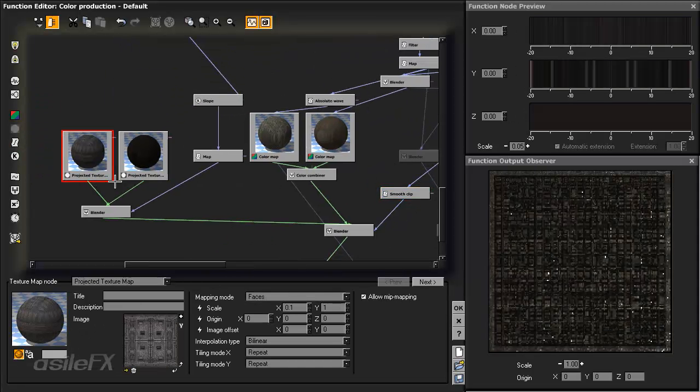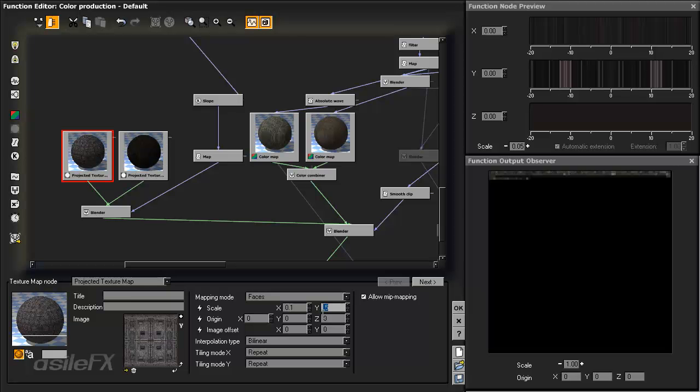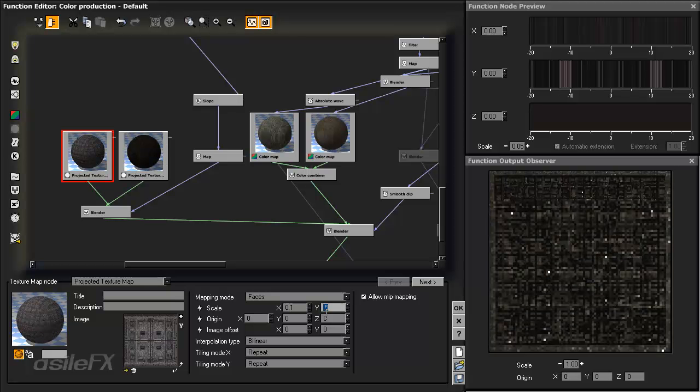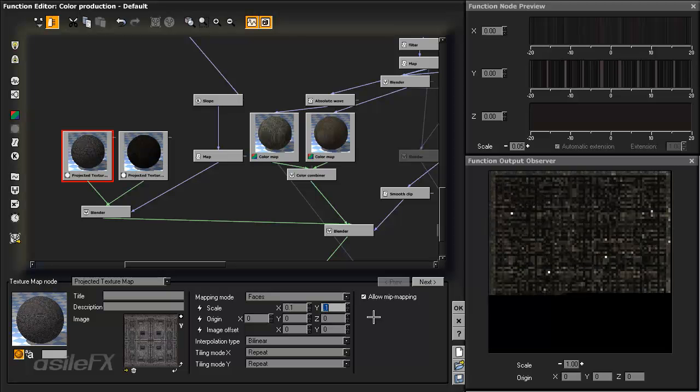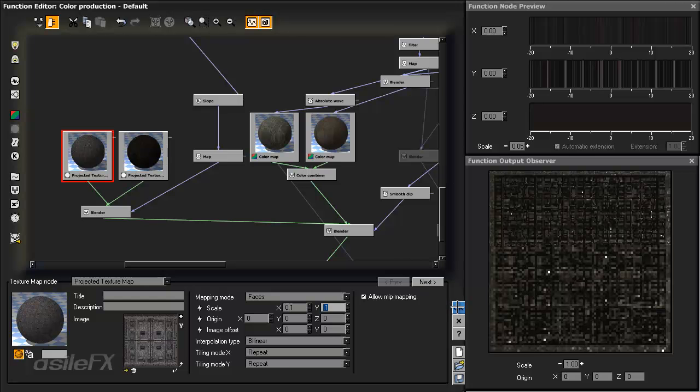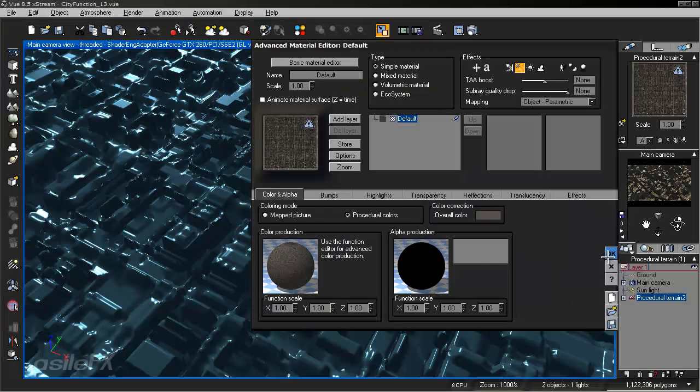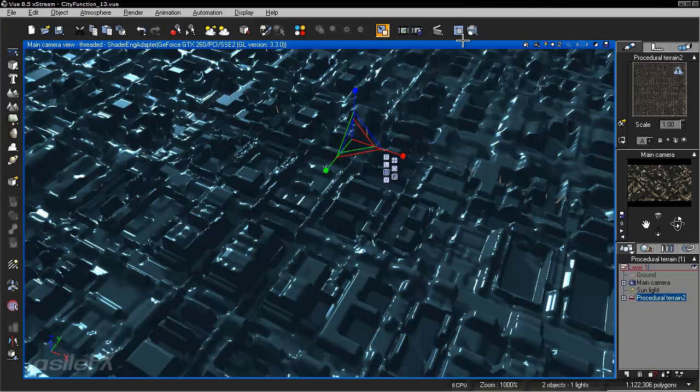So I'm going to go to this other section here. And we might have to just square it out just because of the way that the textures are oriented in this mapping mode.